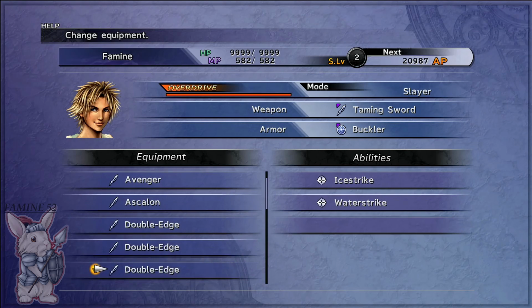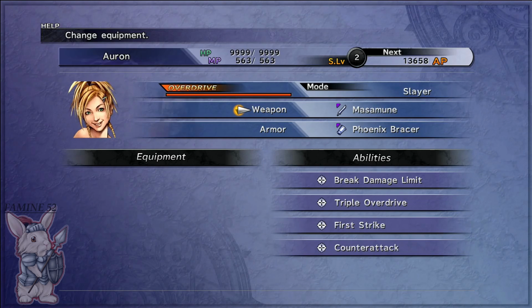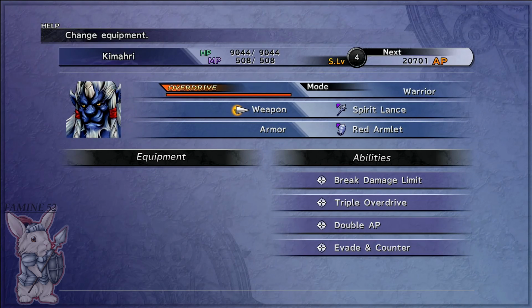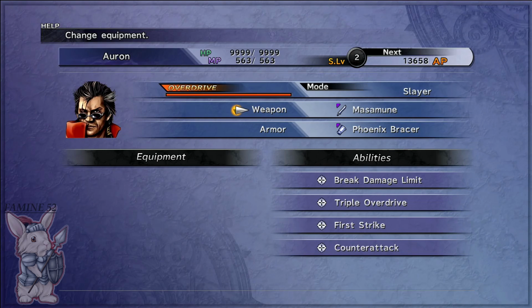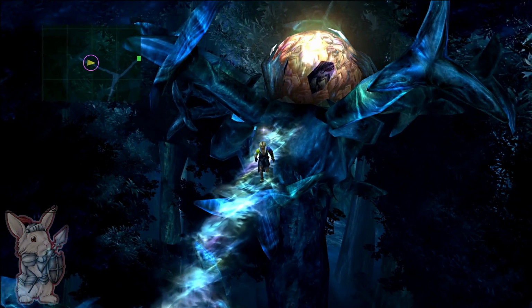Tidus, let's go ahead and get this on you real quick. Alright, so we got break damage limit, triple overdrive, evade and counter, and magic counter. That sounds very familiar to me. I think it might be Kimahri's ultimate weapon as well? No, Kimahri has double AP as opposed to magic counter. Maybe I'm thinking of Wakka's World Champion.